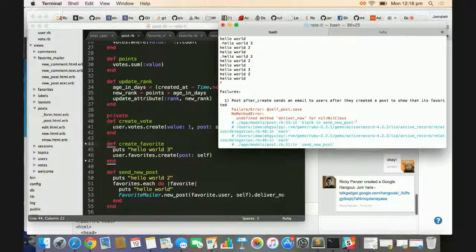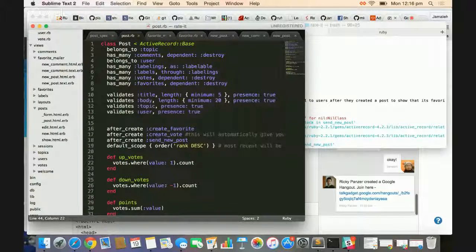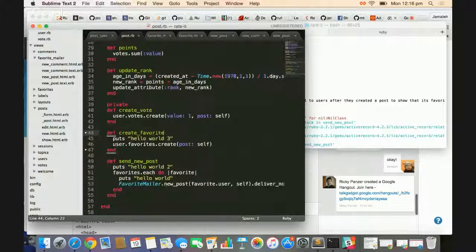So it's saying undefined method deliver now for nil class. Line 53. So it's just claiming that your favorite mailer is in fact nil. I don't know why it would be.